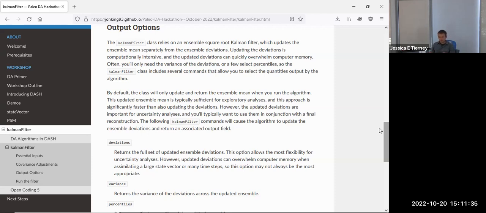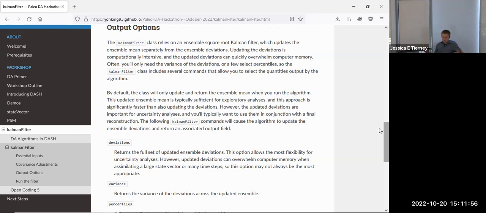And a key distinction here is that it updates the ensemble mean separately from the ensemble deviations. The ensemble mean, as we saw in the last discussion yesterday, is often what we'll use as the reconstruction itself.